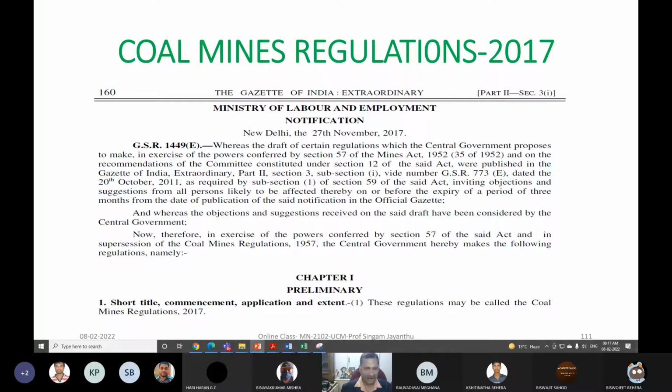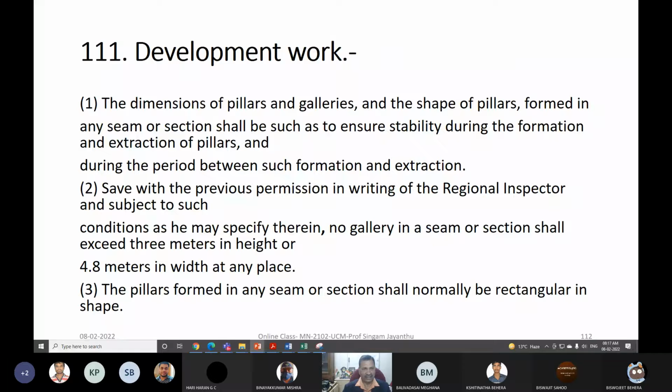Why I have shown this is, my beloved students of coal mining methods, you should know, even when we frame any regulations, any circulars, some time is given to the general public to give their opinions. That's what I just wanted to show you. And now we are discussing the development work. In that development work, it is clearly mentioned in our regulations. And of course, when all our students join, maybe after the break at 8:30, I will be showing you each and every part of it as a gist, because you should know what is there as far as coal mining methods are concerned.